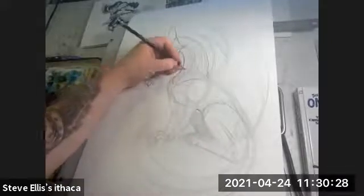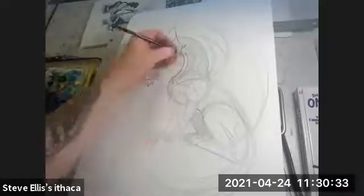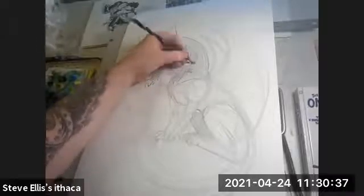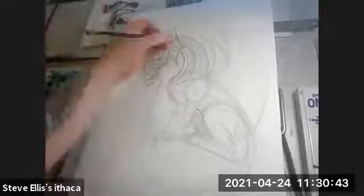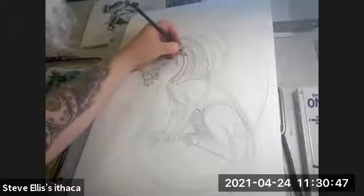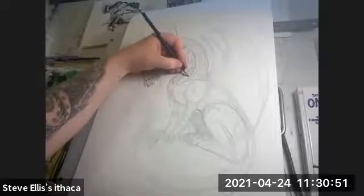And if we know where the middle of the torso is, we should know where the middle of the neck is. So I can draw that, and this line is the middle of the neck. And then I'm going to draw another line that comes like that. That's not the middle of the neck, but it's on the side of the neck. And that way we can do scales on the inside of his neck. So we'll just draw these scales coming down.